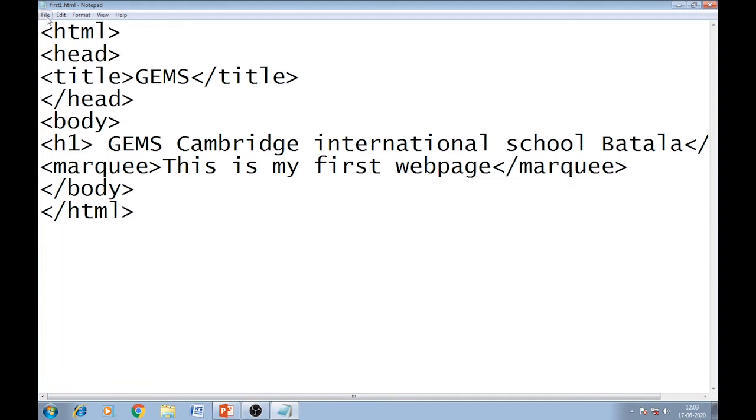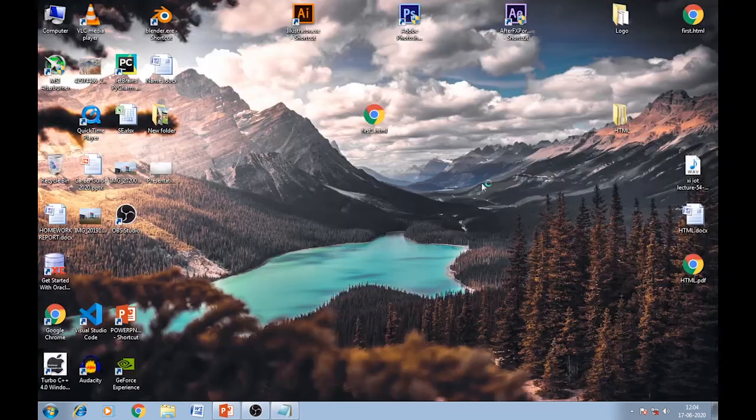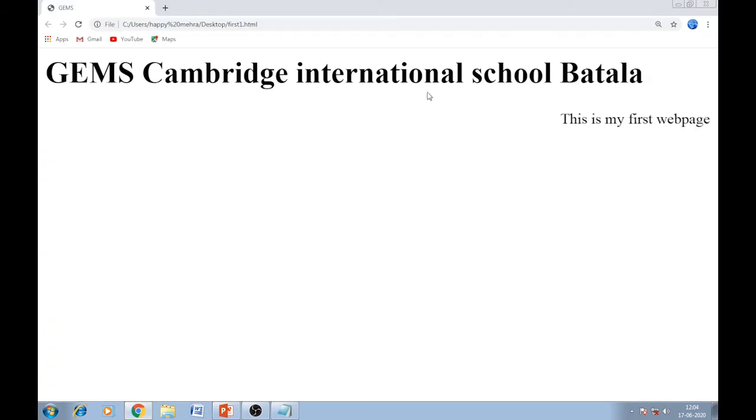Let me save it. Go to the file and click save. Because I already did save as, I am not going to use the save as option. I click on save. It's saved. Now minimize it and go to that .html file, the first one we named. Double click on that. Yes, now you can see some text on your screen, and that is your H1 tag.